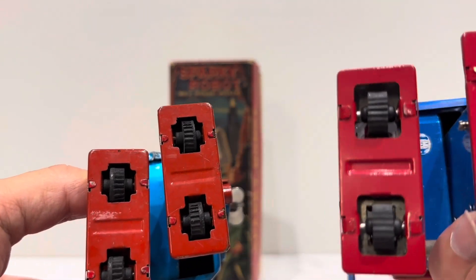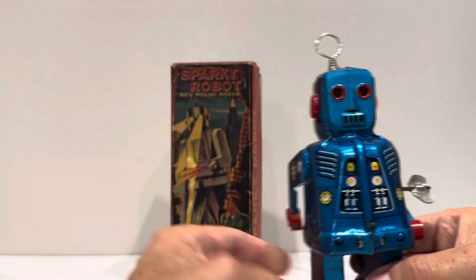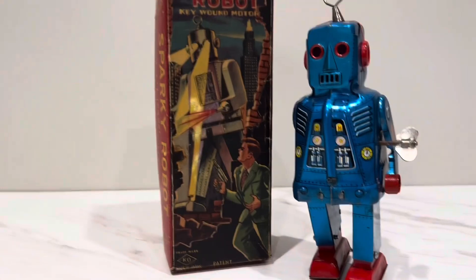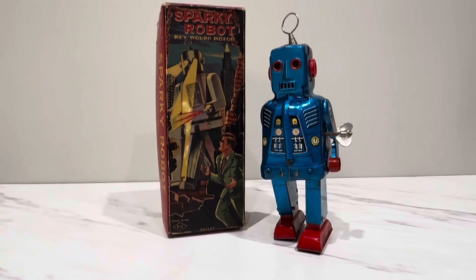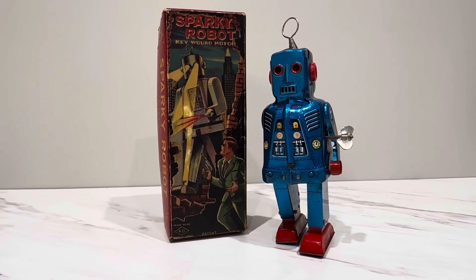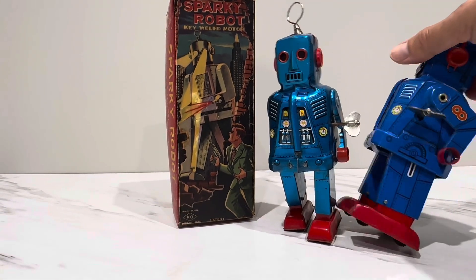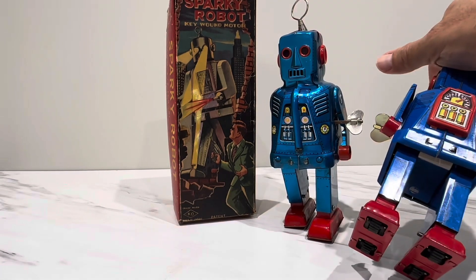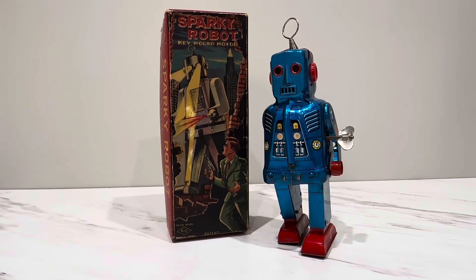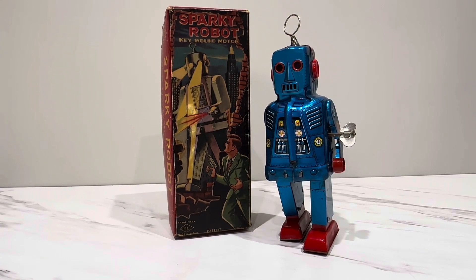The feet here on the original are definitely more red, while the reproduction's are a little more orangey. So now you know some of the telltale signs of the reproduction versus the original. I wish you could see this blue in real life though — it's spectacular, way more teal than it looks in the video. By the way, the key is also different: the reproduction's key is way bigger. If you like it, do me a favor and thumb it up. If you have any questions, let me know. As always, I appreciate your time, my friends — talk to you later.